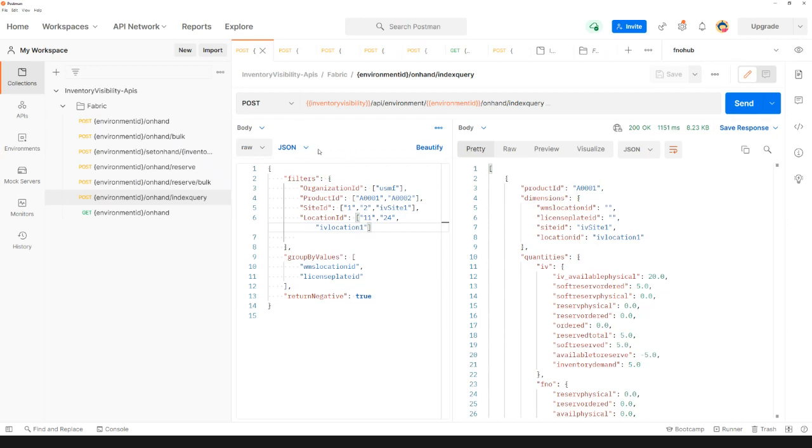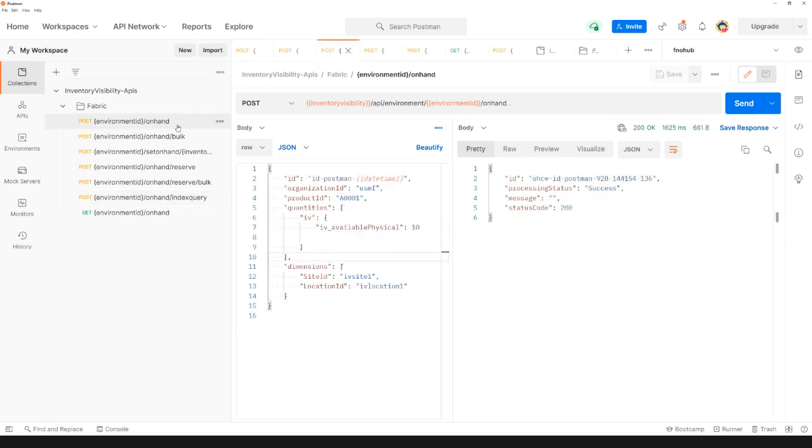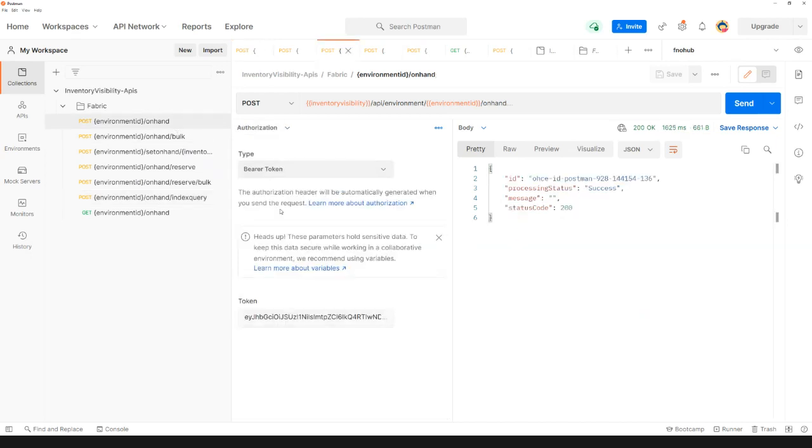As part of the Postman collection, what you really need is your inventory visibility endpoint, which we discussed, and you have to specify the D365 SCM environment ID. So once you specify these two things, each of these APIs would also need authentication, so you can provide that bearer token.